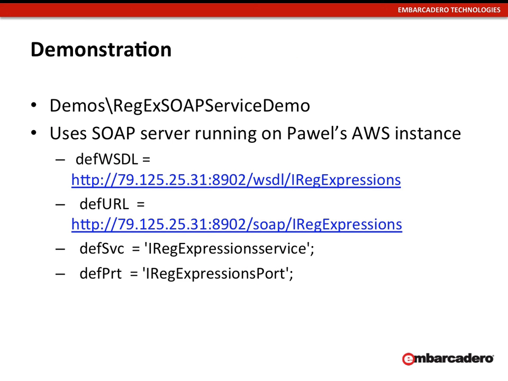Okay, so let's have a go together at building a client application that's going to talk to a web service here. This is a published demo web service that Pavel, one of my colleagues, has running on an Amazon Web Service instance. It's a Delphi web service application that has a couple of expressions in there for managing regular expressions, and one of them in particular checks the content of an email address is correct.